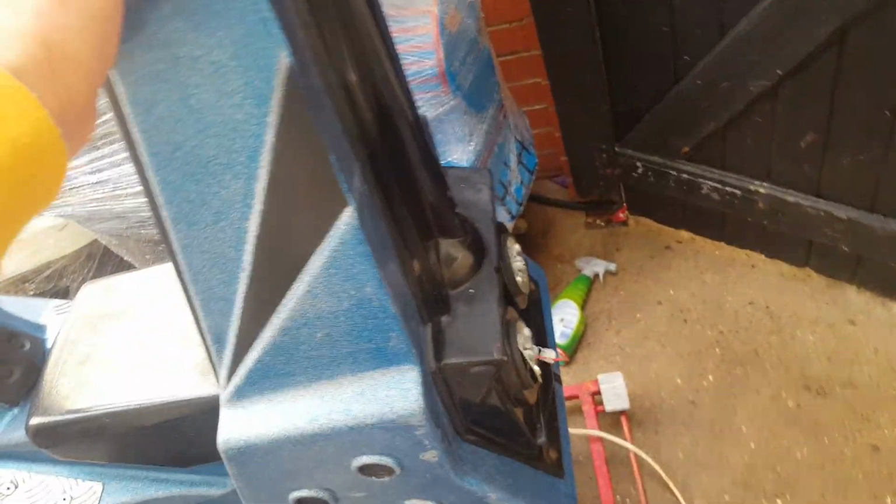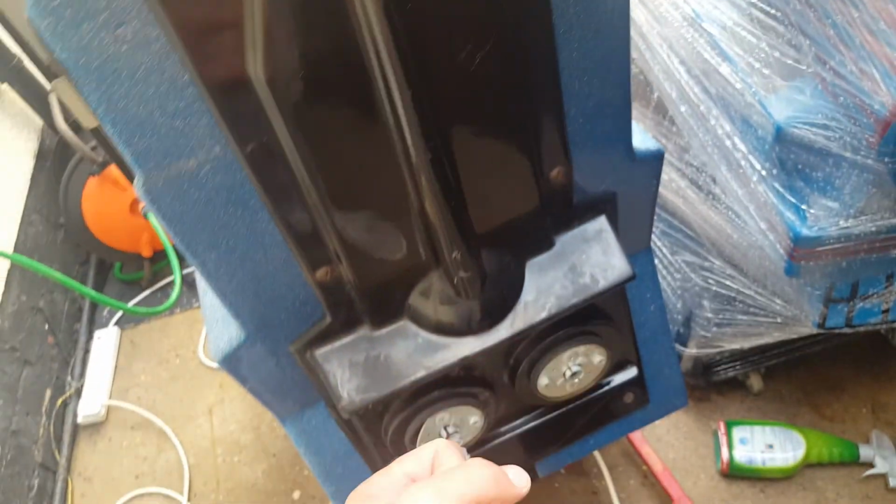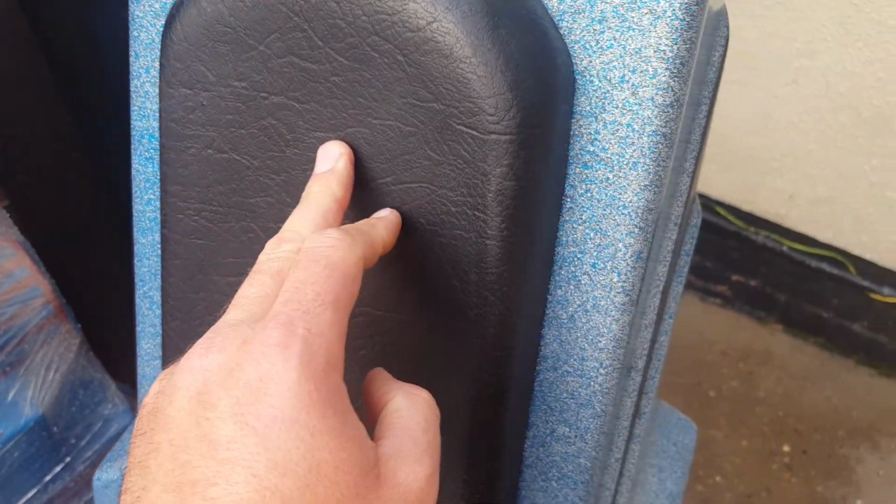It was green with the metal flake in, and I'm sure that they had the coin mech in here somewhere, and the cash box was on the back somewhere here. I'm sure the cash box was here, and it was a drop-in cash box, so obviously it would drop down into the seat, and I'm sure there was an indent there for the coin mech. I could be wrong. I'm sure that's how it went. I will look that up.